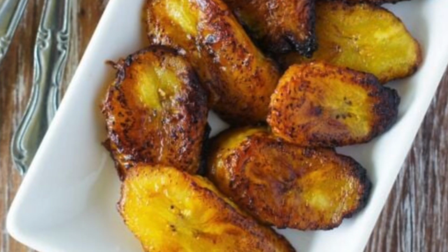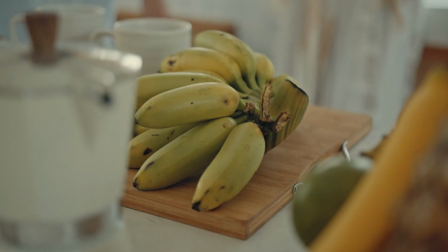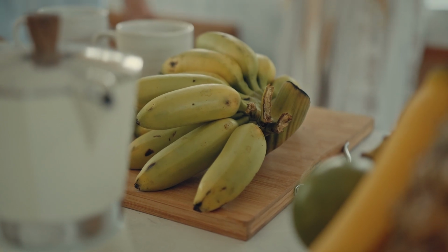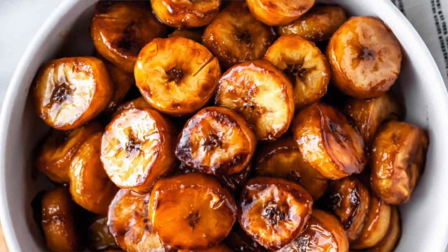I gotta say, the nose of this is just friggin' gorgeous. The first thing that comes to mind is like pan-fried plantains and brown sugar. You ever had plantains? I think plantains make a great component in a sweet and savory dish. With some nice brown sugar crusted pan-fried plantains.